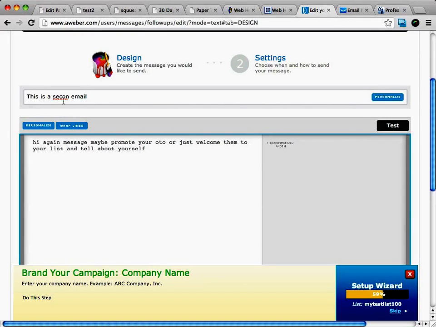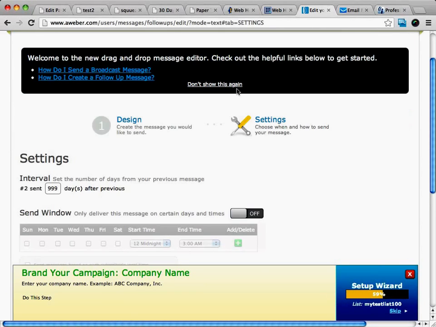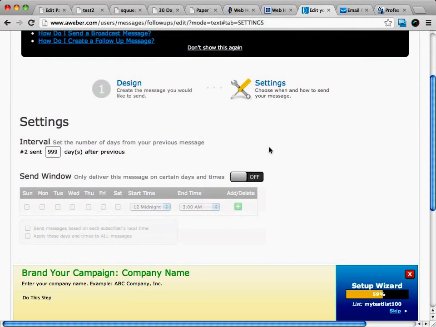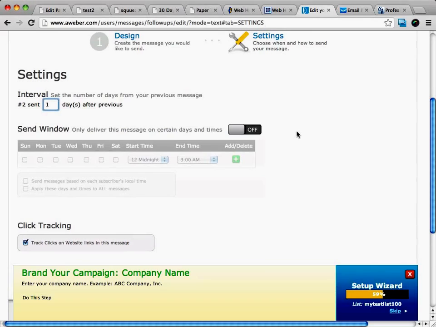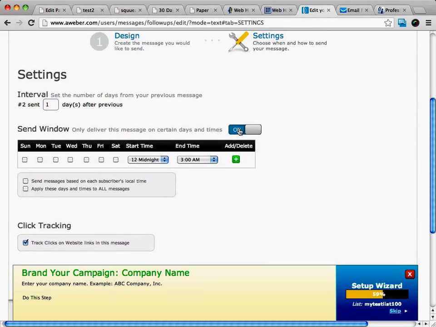Okay? And then we'll save this, and then we'll see on the next page what we're going to be able to do is it's going to say, hey, when is this going to go out? We want to send this one day after the previous message. Okay? We can choose when it's going to be sent.